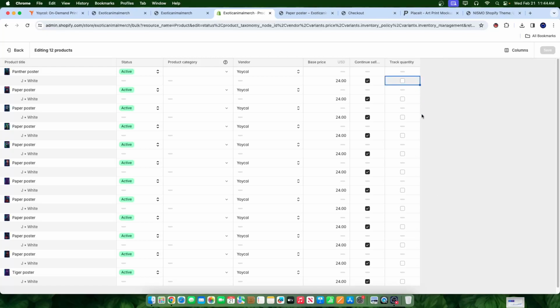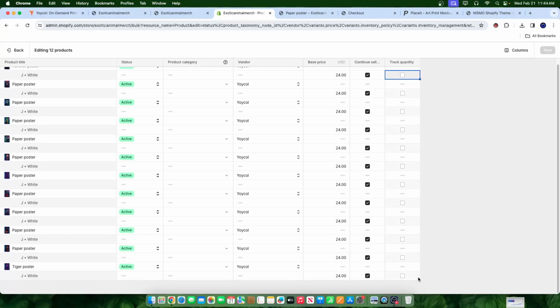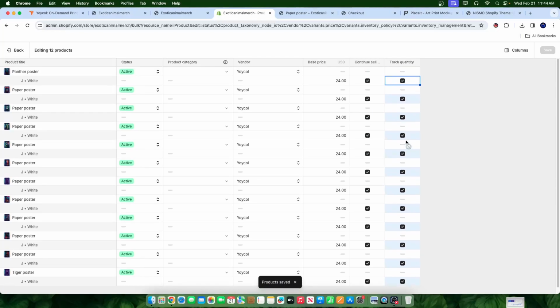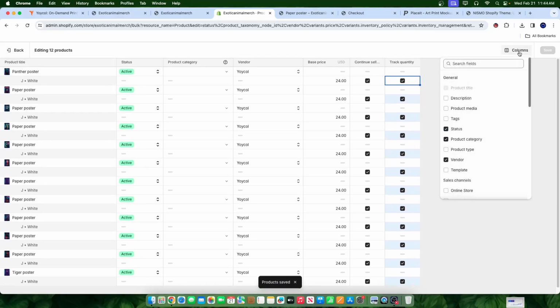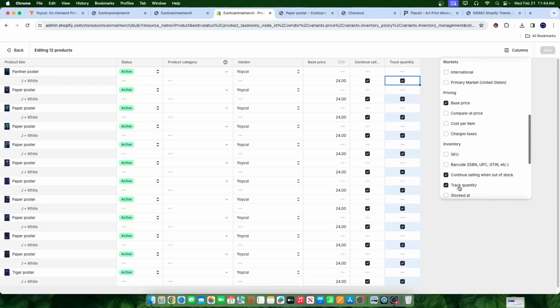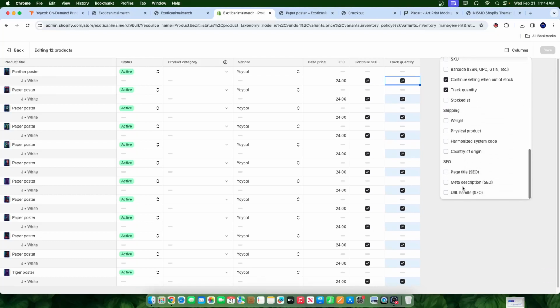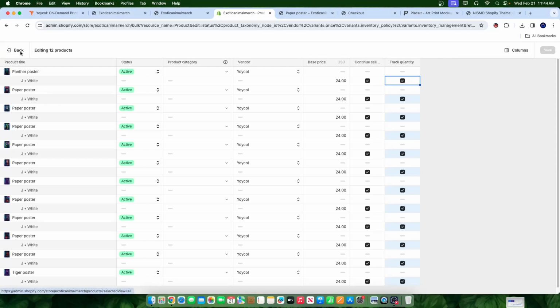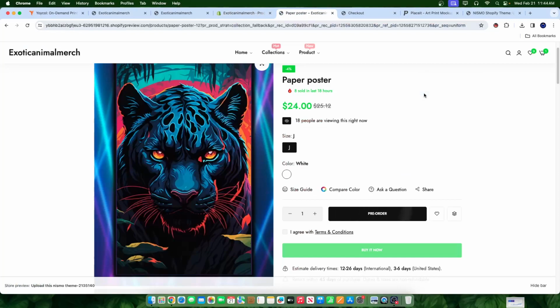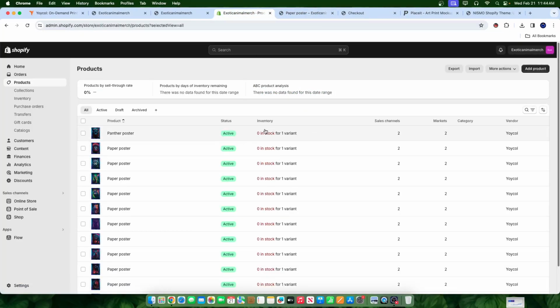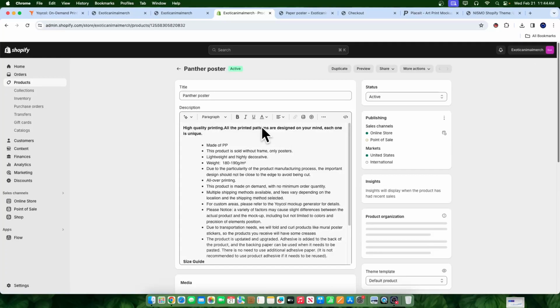So what I'm going to do is just click here and drag down here, and then just select here and then hit save. Now, since the inventory is not tracked, it might set an automatic default to 0 for the quantity, which is something that I might have to go in and manually do. So let's go ahead and go back here, and let's just refresh the page to see if it changed. And it did not change, which means we're going to have to change the stock for each item.